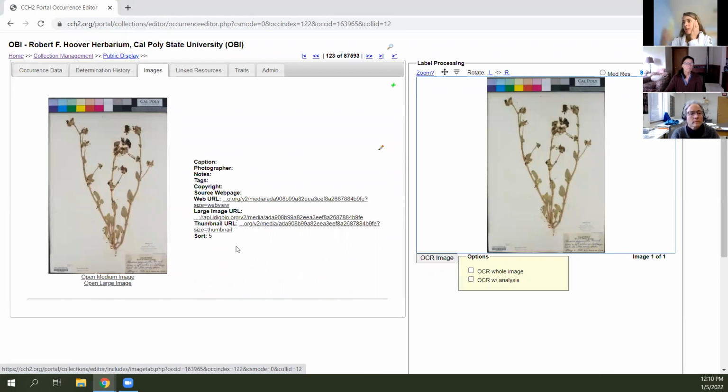And you'll see that right off, pretty much all you can see are some metadata fields. If you want to edit those metadata fields, you just click on this little pencil. If you wanted to add a single image, then you could click this Add New Image button. However, as you guys are mostly aware, we don't do a lot of adding straight into the Symbiota portal. And the reason for that is because when you add straight through this interface here, it puts that image on the server where CCH2 lives. So that's actually an Arizona State University server.